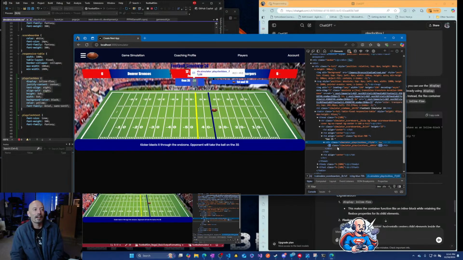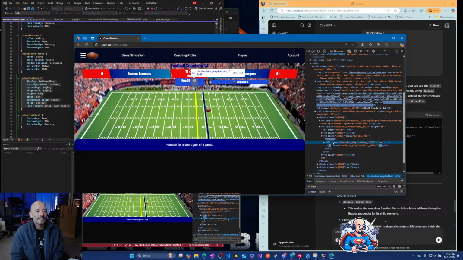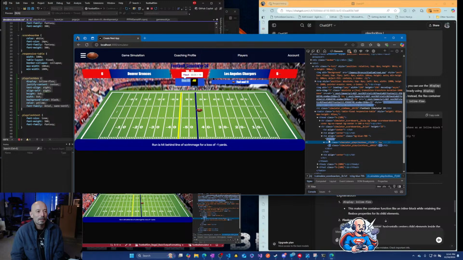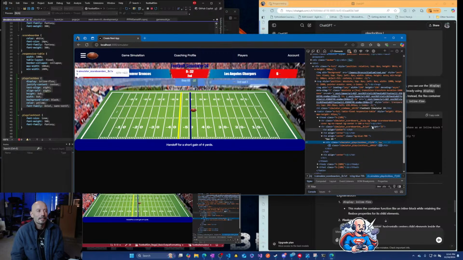I wanted to see, right now all of these guys are centered, so everything's sitting in the middle. I like that it's in the center. That's fine. But I want this guy to move to the right.